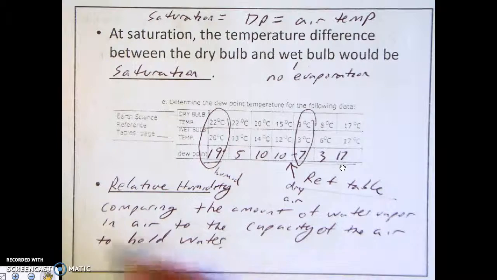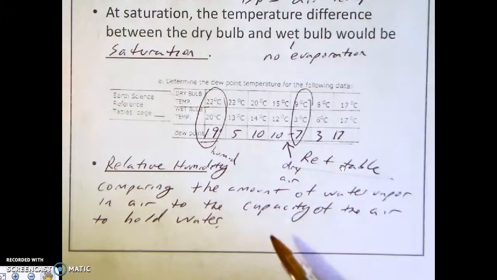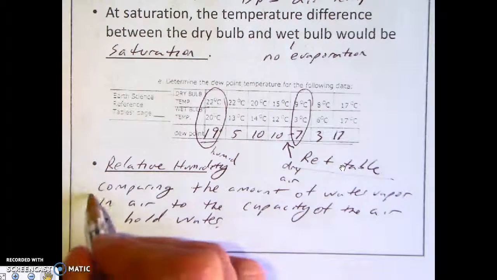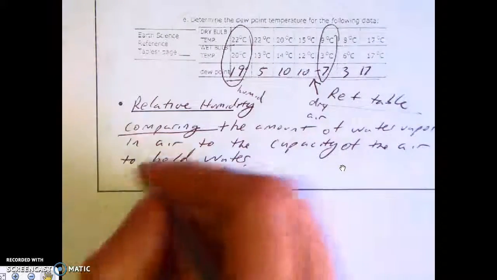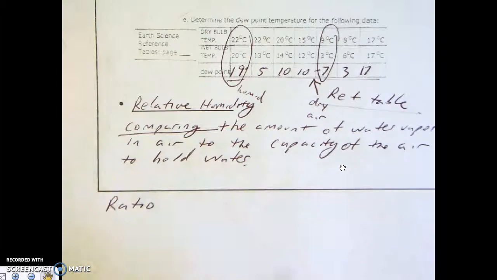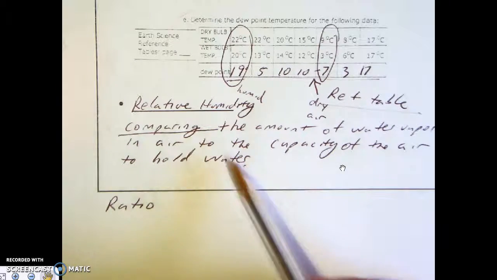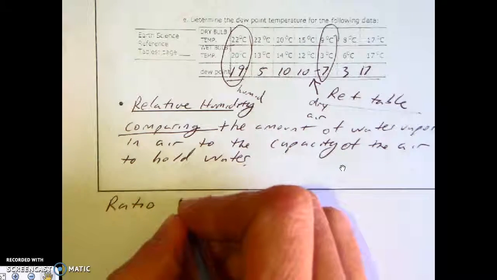Now, I remember when I was first learning about this, I found this definition a little confusing. And I think, for me anyway, what really helped clarify it was remembering that when we compare something, we can compare it in many different ways, but a mathematical way of showing a comparison would be with a ratio. And this ratio really made relative humidity quite a bit easier for me to understand, and I hope it does for you too. If this definition makes sense to you, then you're good to go. But I think for many people, this will be helpful.